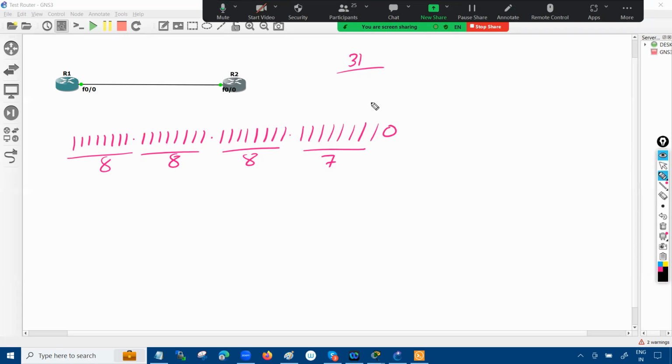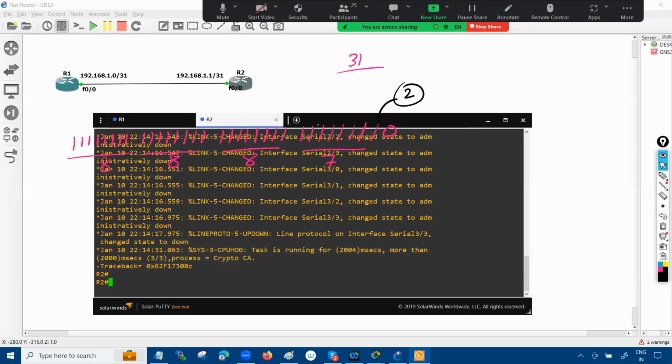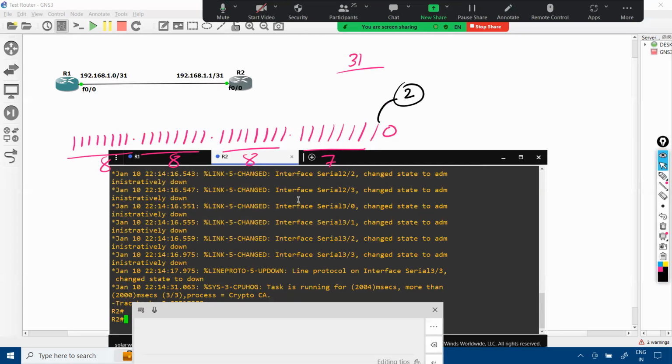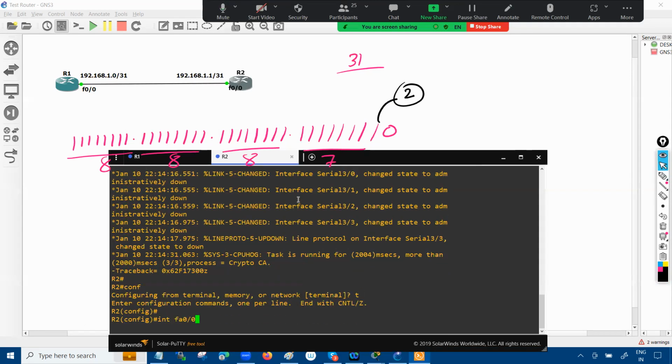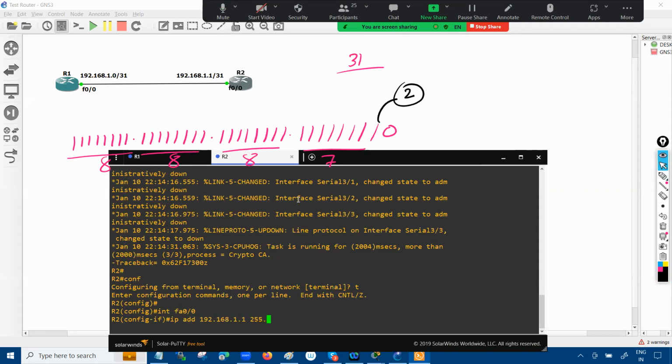So what is the increment number for this one? The last bit from the right side, like we talked about in the subnetting part. So the value of this is 2, so only 2 hosts. So I'm giving the IP address on this one as 1.1.1.0/31, and this one will be 1.1.1.1/31. It's not possible on the end user, but it's possible on the router side. So on router 1 and router 2, I'll give interface 0/0 1.1.1.1, 255.255.255.254. No shutdown.